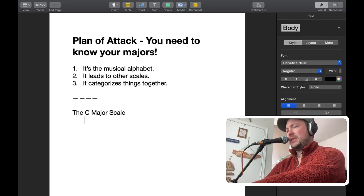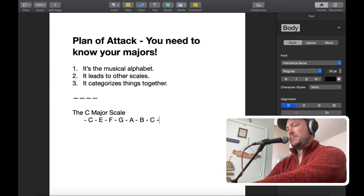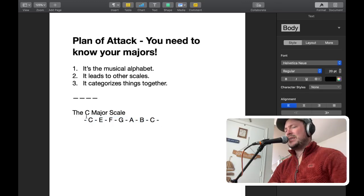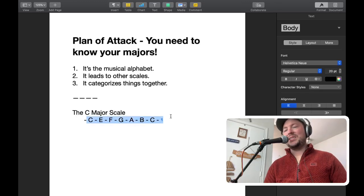And so I'm going to go here. It's C, D, E, F, G, A, B, C. I like these dashes, just for symmetrical stuff. There we go, the C major scale. You guys know that one hopefully already. That's the base knowledge. All right.